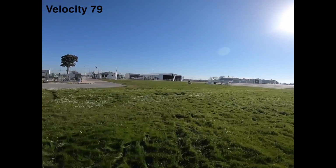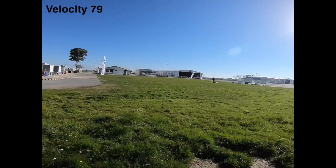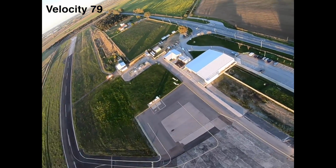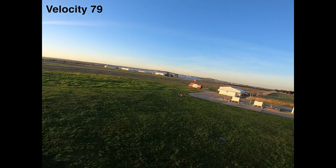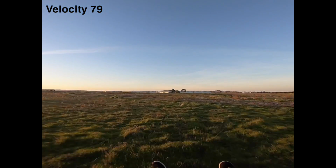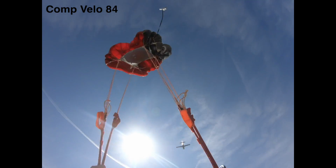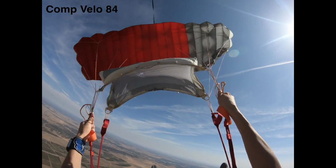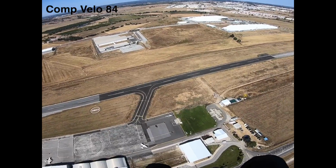Alongside the Velocity, we had the JFX, and the JFX, of course, was a super great opening canopy. Unlike some Velocities, the JFX opened really well, and it was an amazing canopy to start with. Of course, Icarus Canopies was working with a JVX as well, which we'll talk about in a little bit, and Performance Designs decided to launch the Comp Velocity at about the time that Icarus Canopies was planning to launch the JVX, which I don't know if it was a good move from Performance Designs, just making the canopy a little bit different. Basically, they added the rear riser performance to a Velocity and made the Comp Velocity.